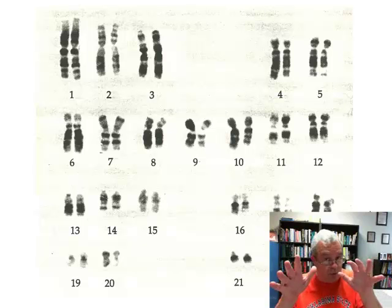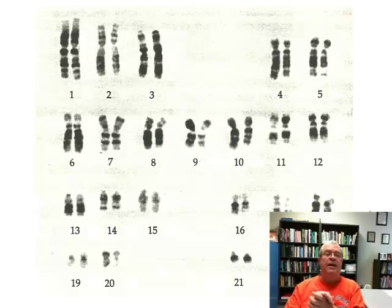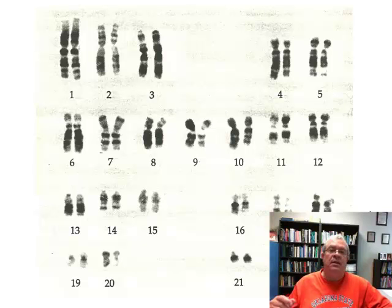Well, I haven't exactly looked over anybody's shoulder, but I know approximately how it was done. First of all, a technician who knows what they are doing has to get one cell — one cell with a nucleus. What are the easiest cells to get? Blood cells. But not just any blood cell will do. The technician must get a white blood cell, as opposed to the bazillions of red blood cells. Why not use a red blood cell? Because red blood cells at maturity do not have a nucleus. So a white blood cell is isolated.